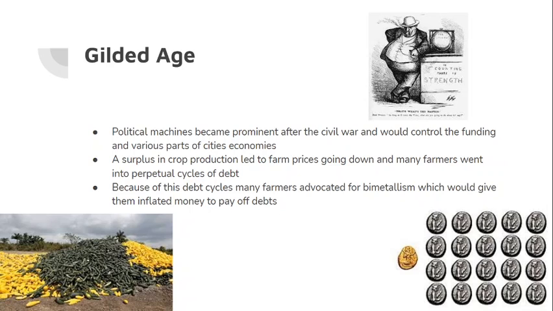Overall, I would say the Gilded Age for the economy had more cons than pros. It was really gilded. It looked good on the surface, but it was not that great, because a lot of people were living in debt, like most of the farmers, and the consolidation of wealth was put in the hands of the wealthy, as you can see, political machines and monopolies.